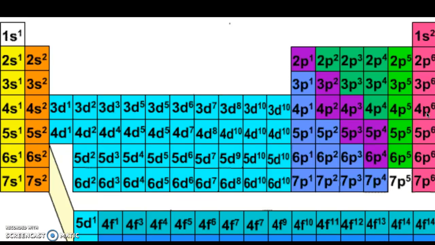The elements in the column to the left of it, in light green, are known as halogens. Halogen means salt producing, and because they only need a single electron to fill their p sublevel, they're highly reactive. Where can they get that single electron? How about an element with only one valence electron, such as the ones in the yellow leftmost column? Does NaCl ring a bell?